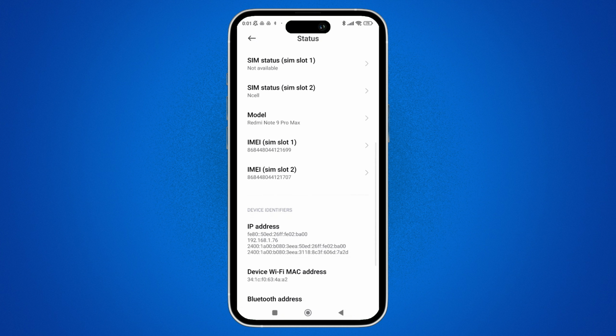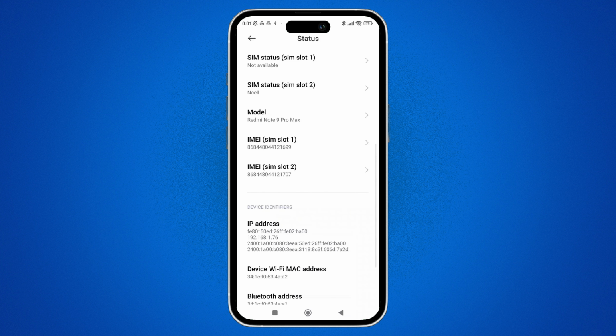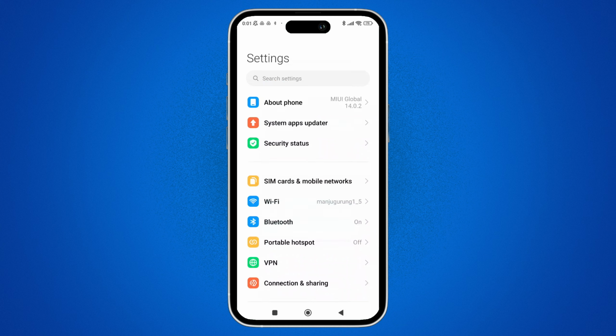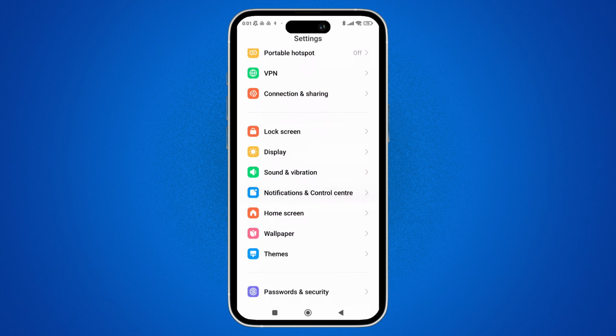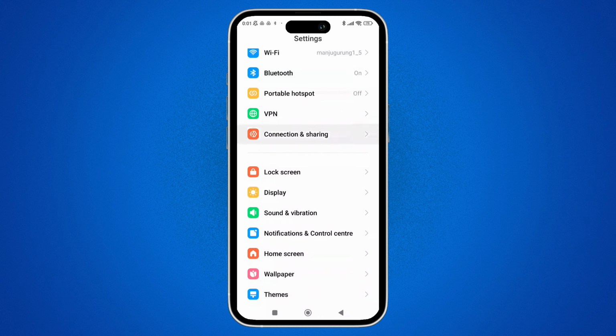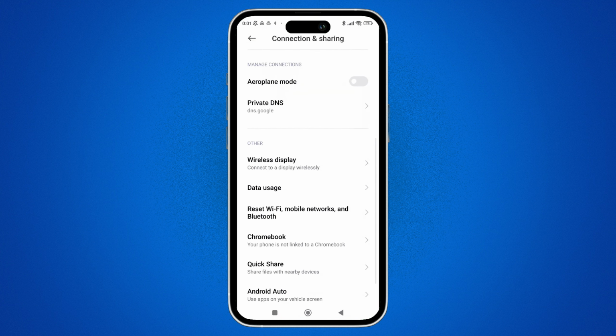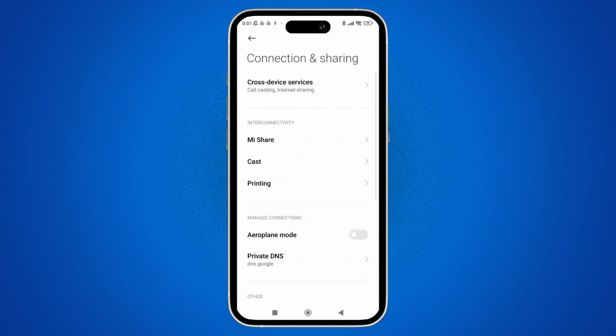And with that, moving forward to step 6, that is to reset the network settings. So here simply go to the settings again, and from here simply scroll down and tap on connection and sharing. And now from here, you simply have to scroll down and search for the reset network settings option.